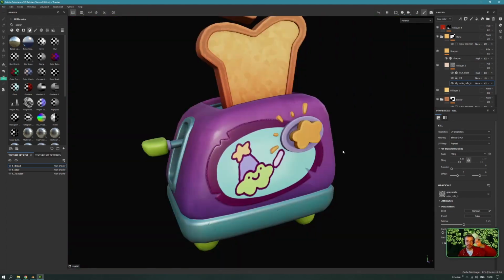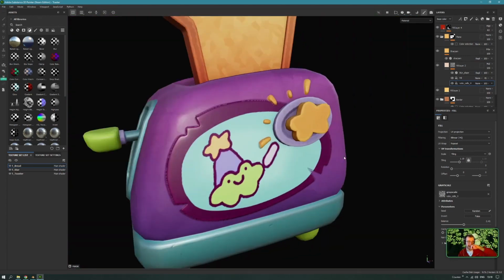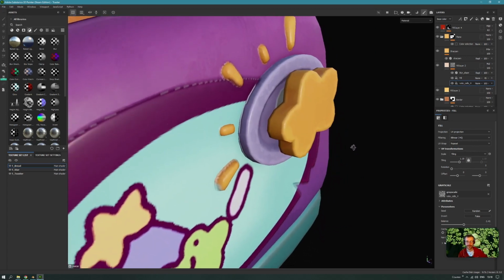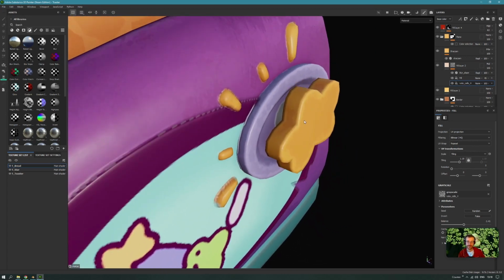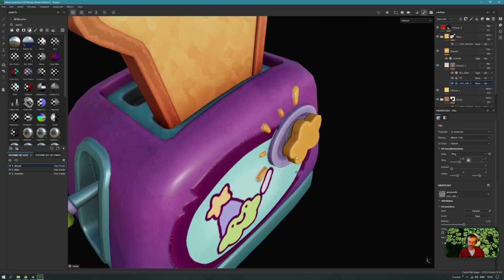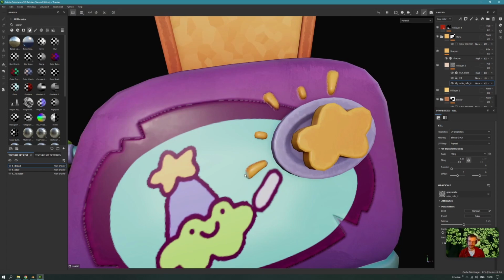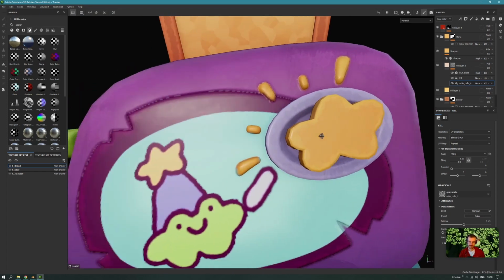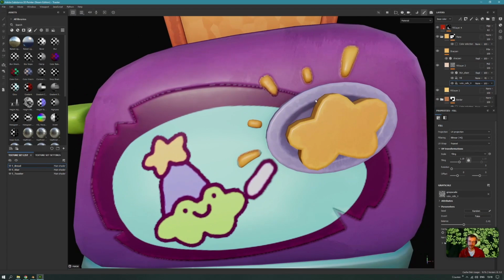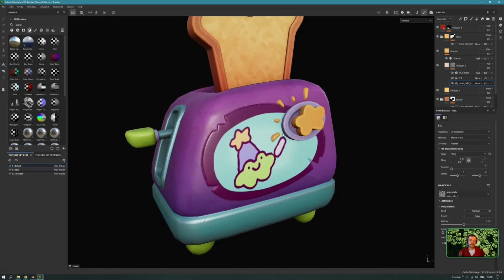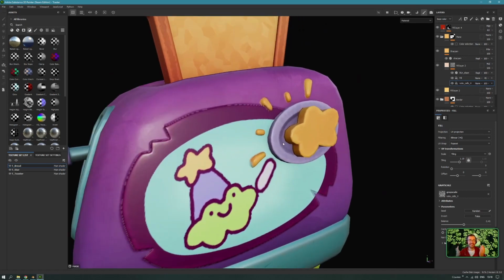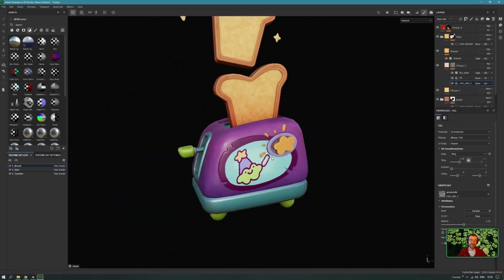Does the star have a function basically? Can you press on it or something like that? So my idea was that when you have a toaster, you can tweak the temperature and how bright your toaster is going to be. So this is the lowest toasting level, and then you can just tweak it. I don't know how you would actually tell which one is selected, but who cares? It's stylized, right? Also, who cares? There's a frog on it and a star. I would just buy that in real life, you know?